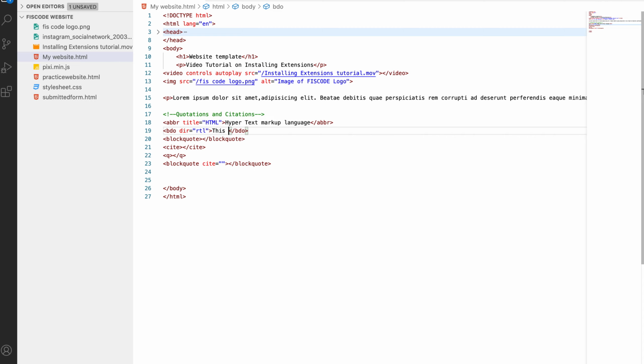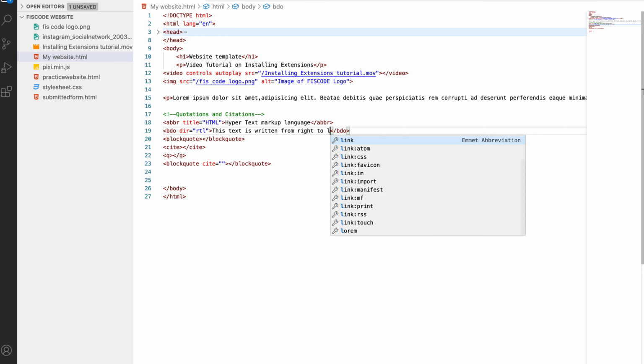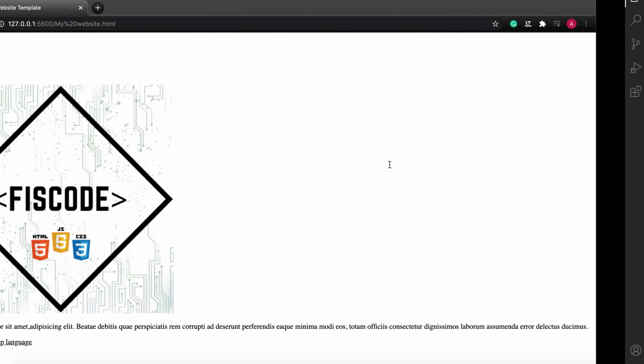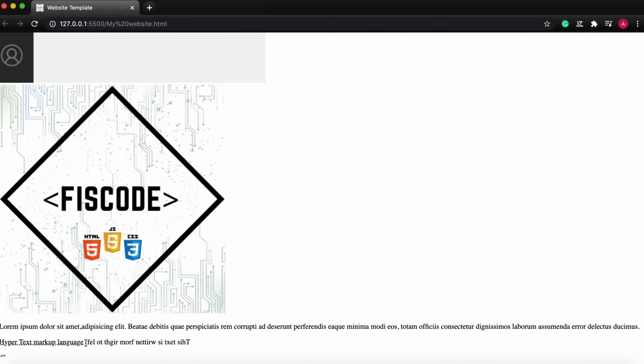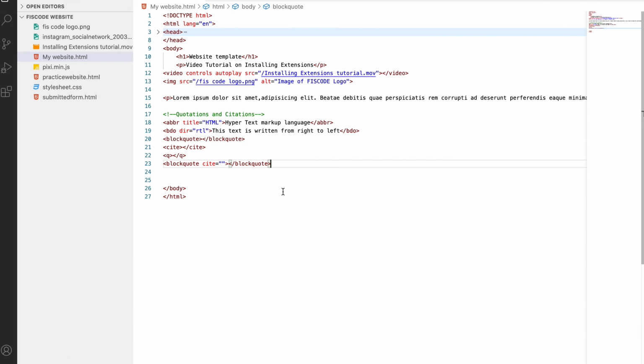So this text is written from right to left. I hit save, and here you go. You see that text there? It's in the opposite direction, so it's mirrored, and that's what you can do with bidirectional override. I don't really see the usage of this, don't really see the point of it, but yeah. I'll just delete this as well if you need it.